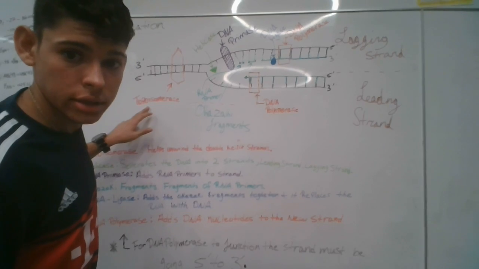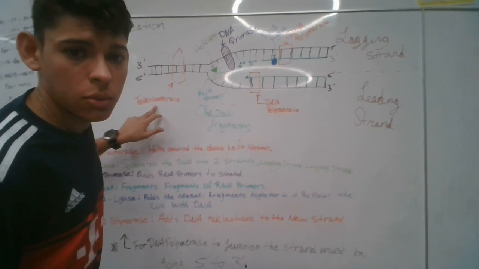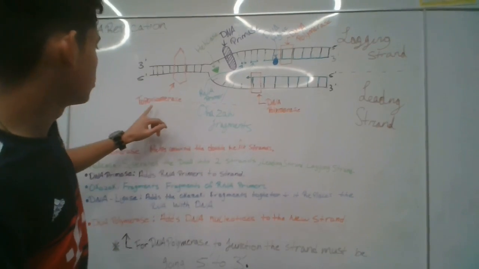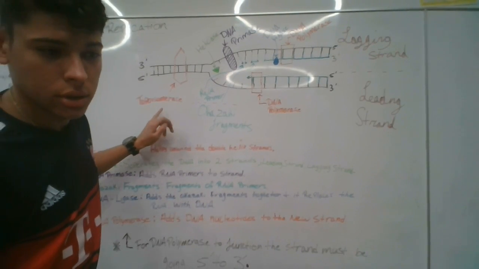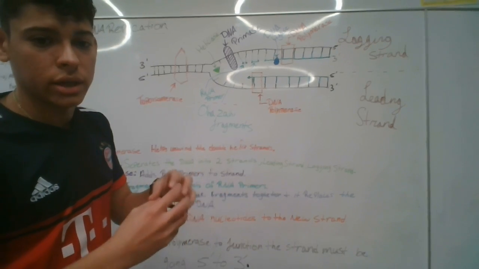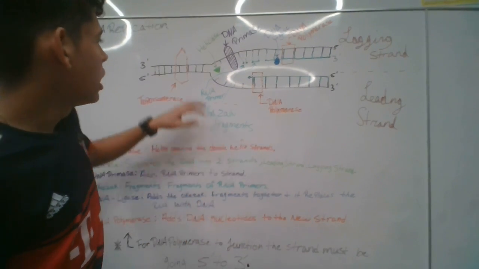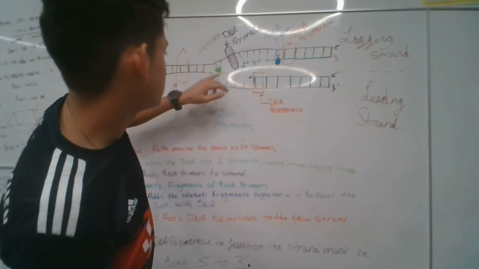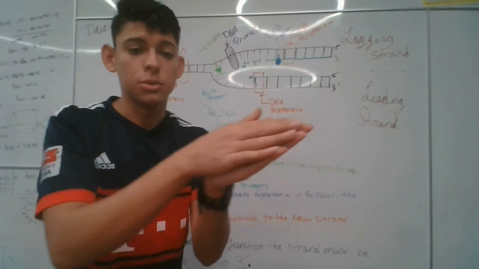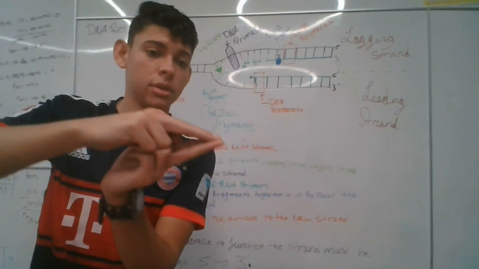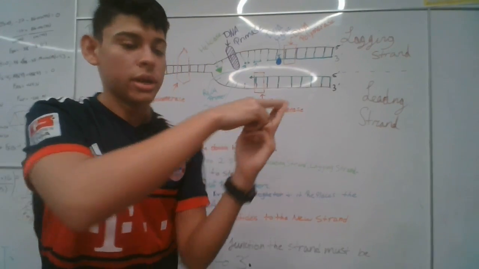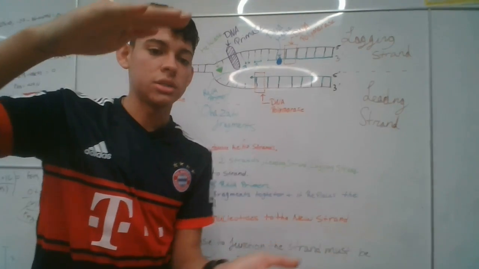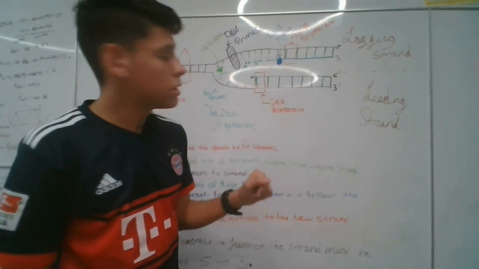Now, topoisomerase is an enzyme that helps with the unwinding of the double helix of the DNA. In other words, topoisomerase loosens up the glue that connects the two double helix bonds. And then you come to helicase. Helicase is a different enzyme that cuts the two double-stranded helix. It's not a triangle shape like in the picture, but it does the same function. It opens up the two DNA strands to create the lagging and the leading strand.